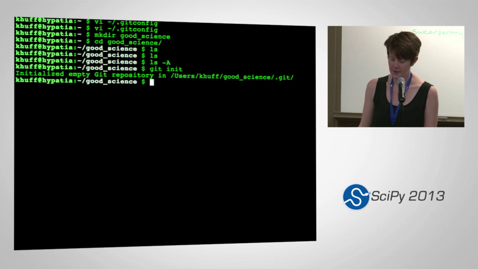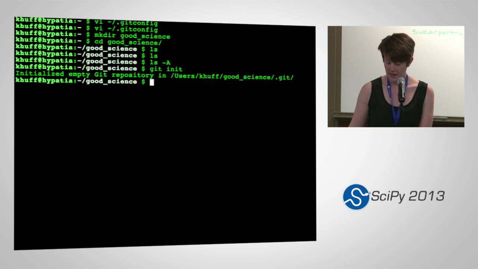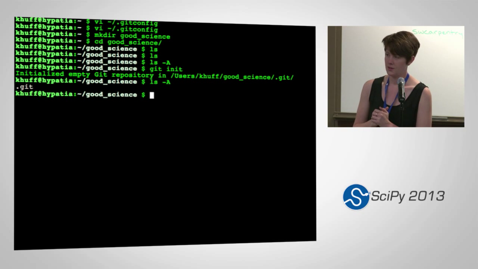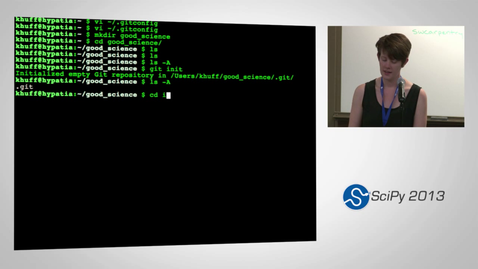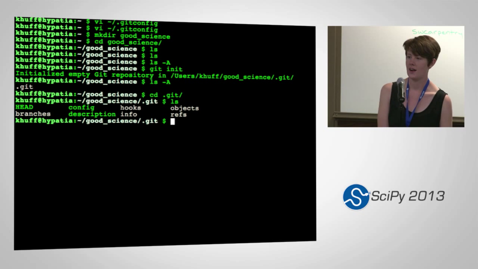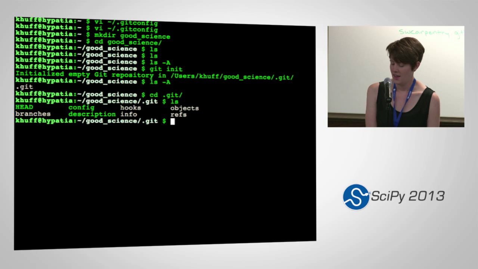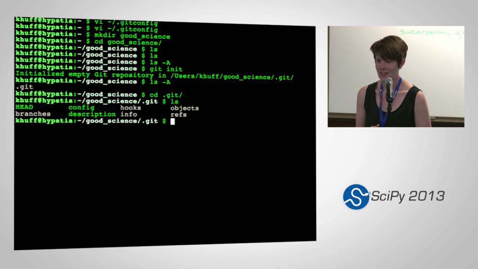When you type git init, it says, I initialized an empty repository, and then it gives you a hint. It says, I created a .git folder in this directory. So that .git folder is pretty interesting, and your first exercise is to investigate that .git folder, by cding into it and telling me what you see. So this is how Git keeps track of your files. I'll give you 30 seconds to investigate in here and tell me something I don't know about this.